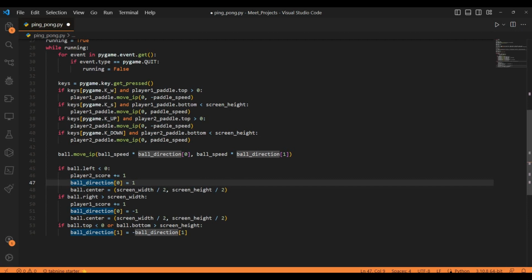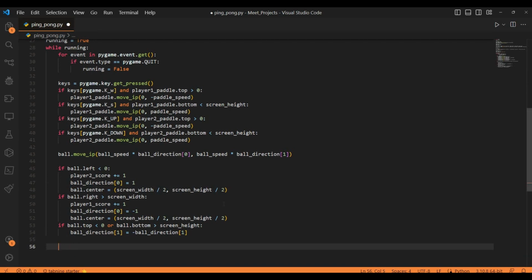If the ball is at the top or the bottom, greater than the screen height, then the ball direction changes. The ball keeps on moving either to player 1 or to player 2. Now check if the collision is happening with the paddles.